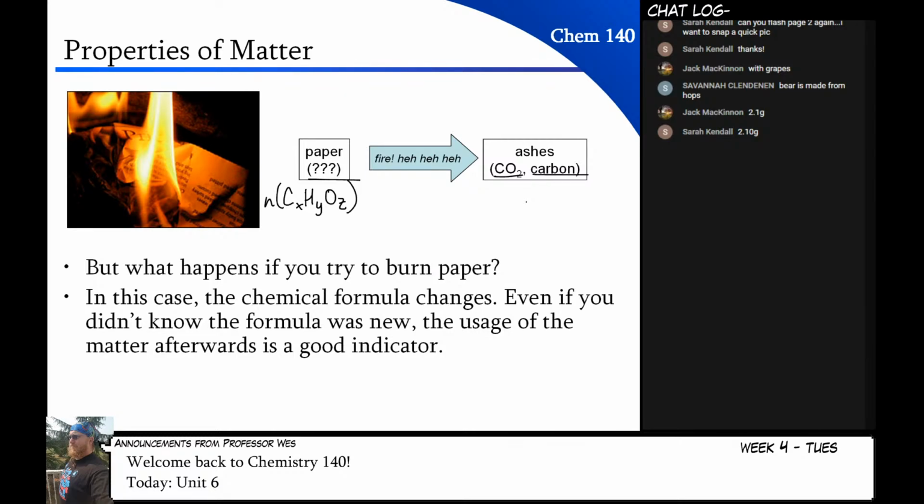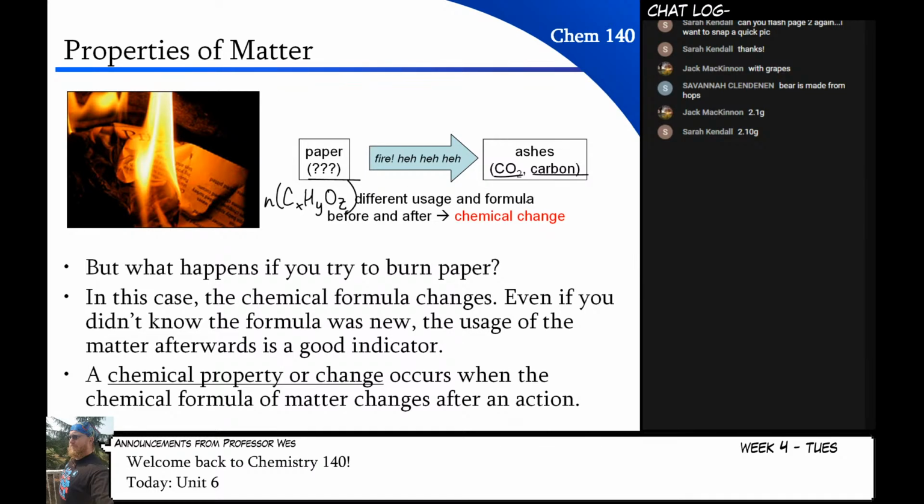But if you didn't know the formula, perhaps you could infer this by looking at the properties before and after. If you start with paper and you end with ashes, do those two things compare at all? Can you write on a piece of paper like you write on ashes? No, you can't, right? Ashes are not paper. They don't have a surface. They're just charred stuff. You can write with ashes, but you can't write with paper. So these two are obviously different. And so the result that we end up with is that we've got a chemical change.